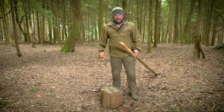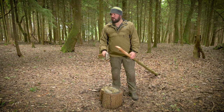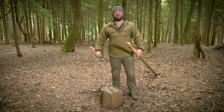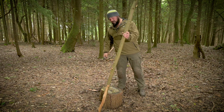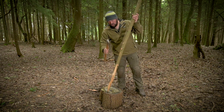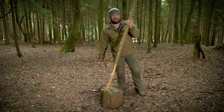So I've got that, and I've got a stump here to use as a cutting block. I could just do this on the floor. I could do it on a wide, round, horizontal log and use that as a chopping block, but this will do absolutely fine. I want to make a point about here. That point is already in there. I need to remove the wood that isn't that point.